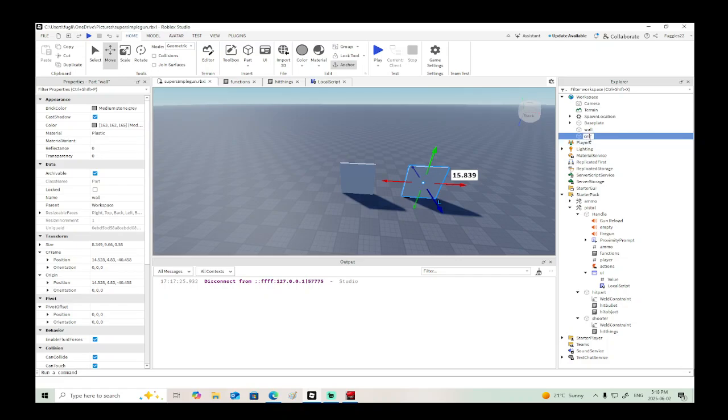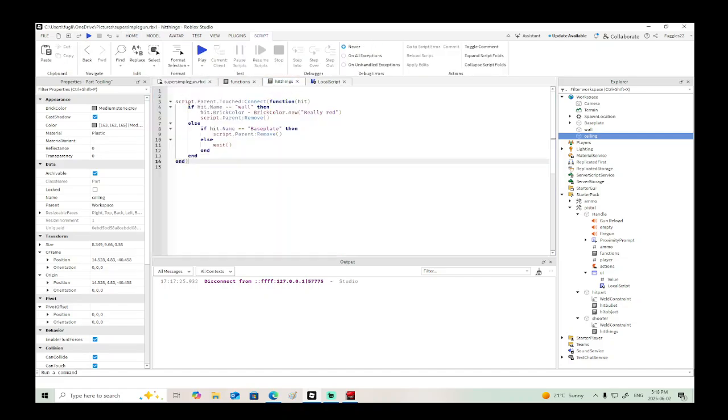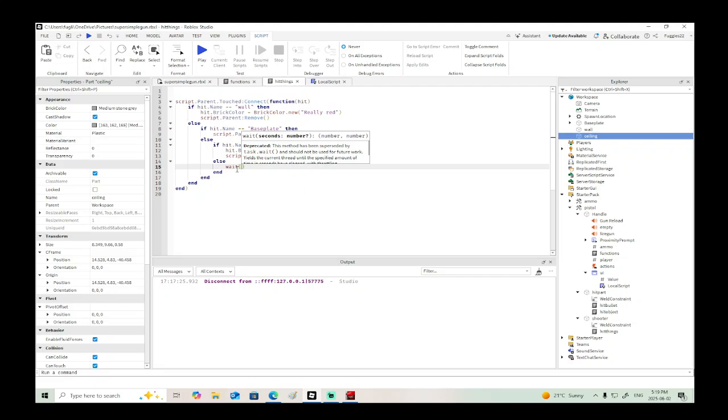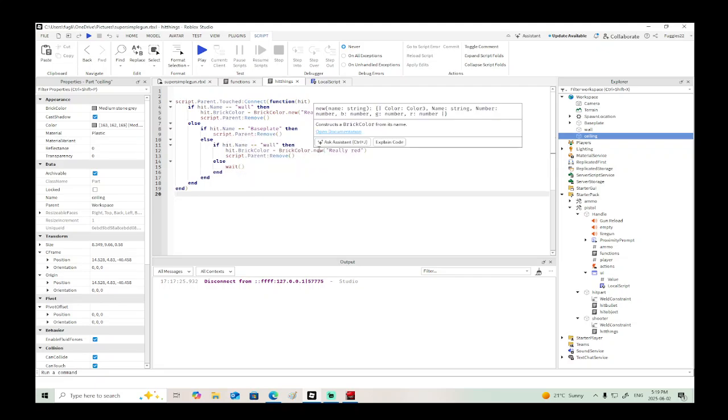Like this could be, let's say, wall and ceiling. So right now it's called hit things. When it hits a wall, the wall is going to turn red. Otherwise, if it hits a base plate, it's just going to delete itself. And we can just take this bit of code and keep copying it, and we can keep adding whatever we want to it. So right now I'll just tell it to wait at the end here, because we're going to add on other objects that we want this object to come into contact with.